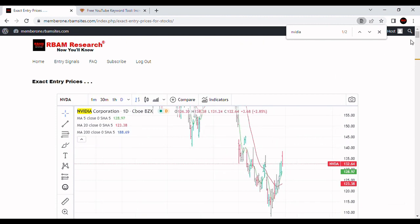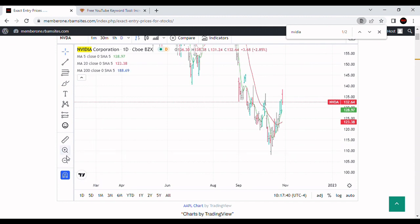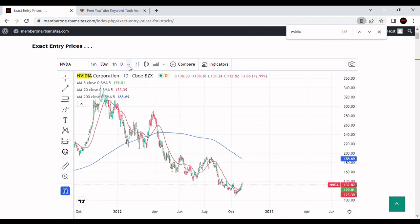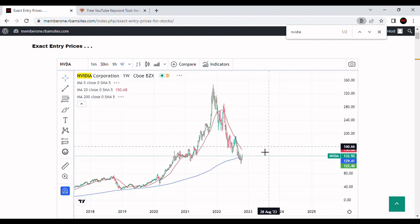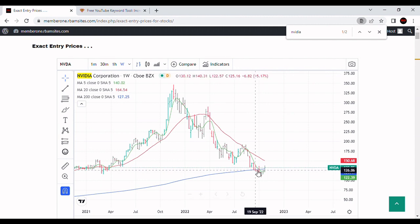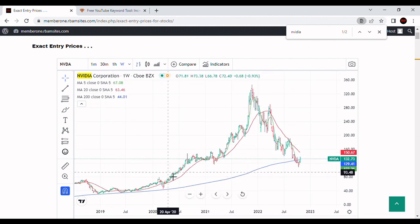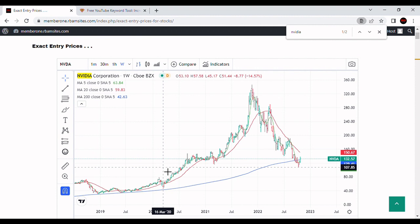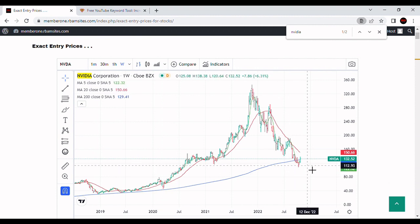I'm going to show you several different charts here real quick. We're going to look at a weekly chart and see what that looks like. You can see this is really good news. It's starting to pull back above its 200-week moving average. You can see for the first time since all the way back here in May of 2019, it's flirted with it, and this was a tiny little close to it, but did not touch it. We broke through it here, now it's coming back up.